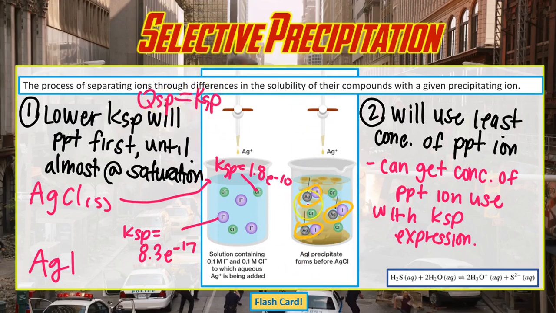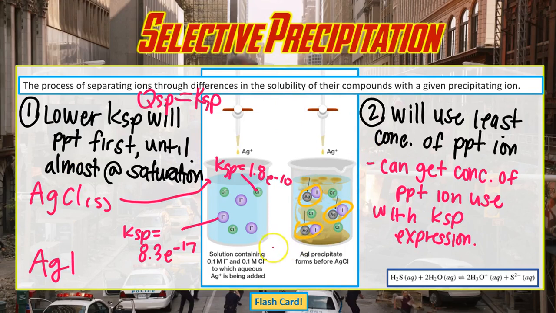And as we see here, we see AgI forming a precipitate. So AgI will continue to form a precipitate as it gets closer to saturation, and then and only then will excess Ag+ be able to form a precipitate with the chlorine. Because remember, the AgI is going to precipitate out first. Another thing is since the AgI is going to precipitate out first, it needs a lower concentration of Ag+ in order to form a precipitate.